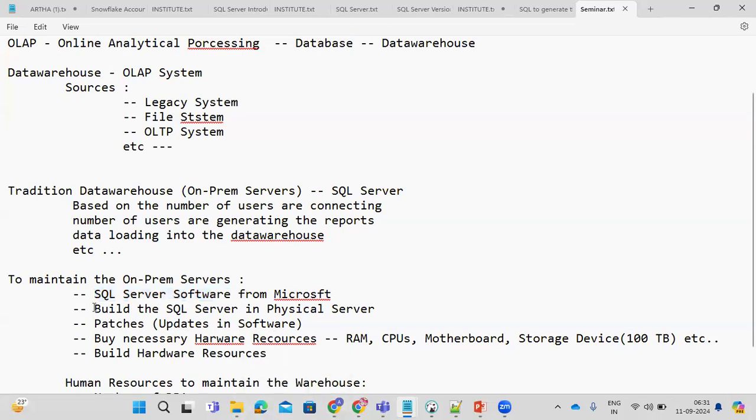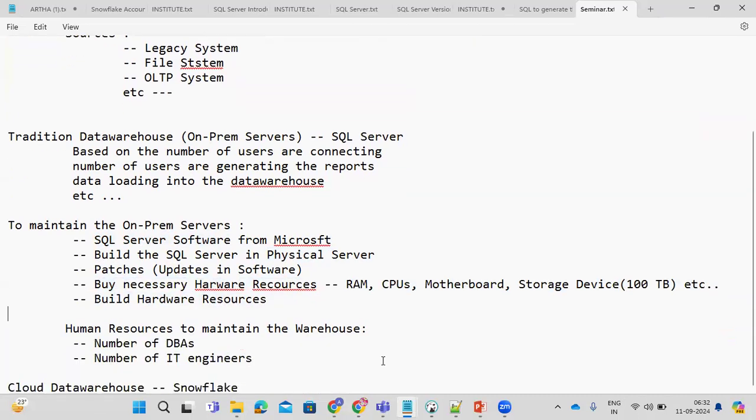You need to build that SQL Server on a physical server. This is a physical component. Also you need to buy the necessary hardware resources like RAM, CPUs, motherboard, and storage device, and then set it up and build the hardware resources.